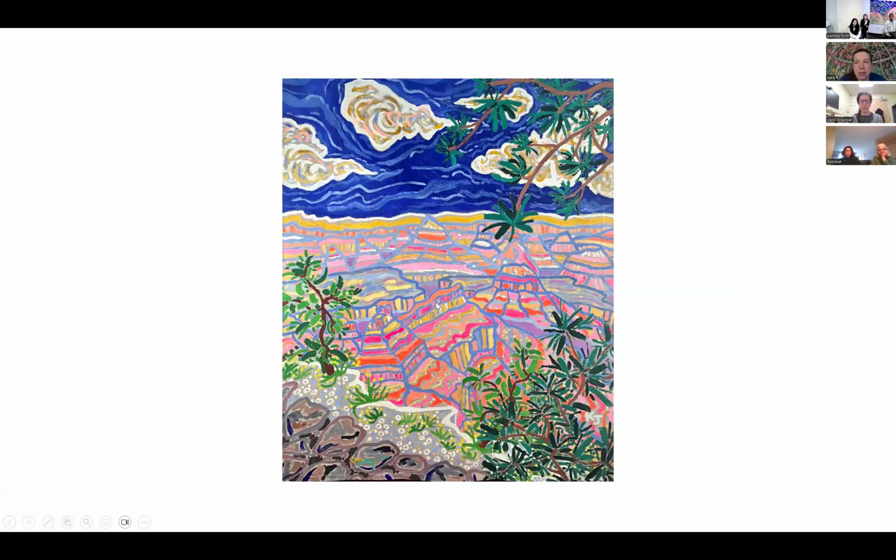So then I ended up at the Grand Canyon, which I painted several times. And in these three paintings, there's one that's hanging in the show. You can see the progression of the ideas of making the canyon. This was more of a straightforward idea of the layers exactly as I try to see them, the rock layer, the stones, all the plants, and I think I got more abstracted in the way I was thinking about this series as time went on.